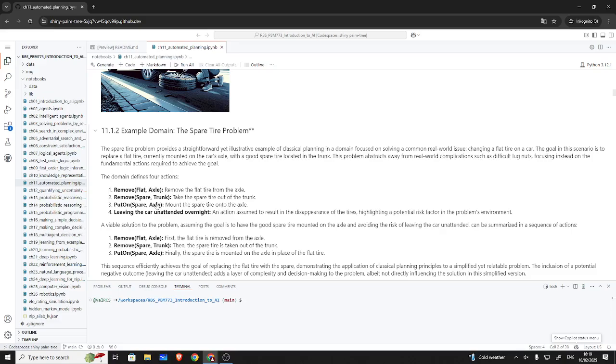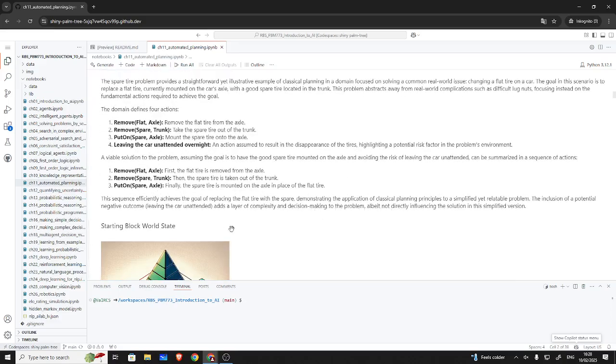The thing is, remove flat is actually a step 1 problem. I have experience with this too: if they change the tire at the service station, they use the automatic air pressure tool and automatically tighten the screws, and then you try to do it and you can't. So that's a problem. This is again very abstract. It assumes you actually can remove the flat.